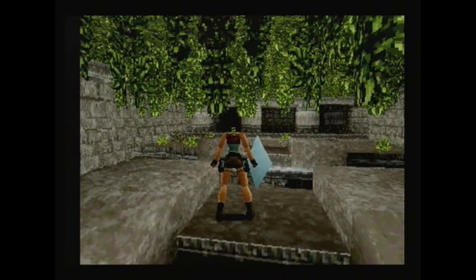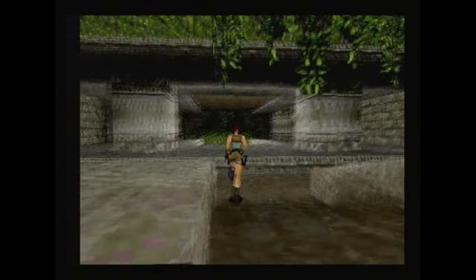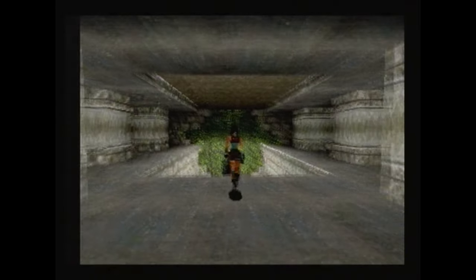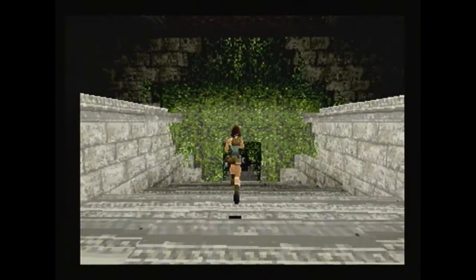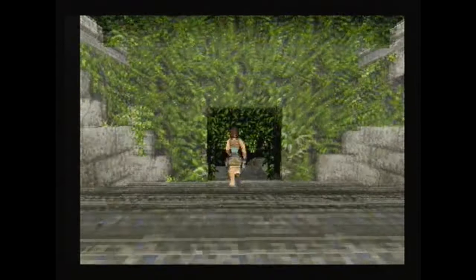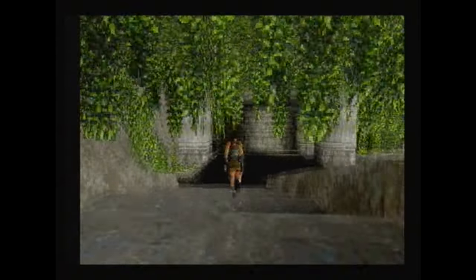But what I was going to say, it is quite well known that this particular version of Tomb Raider came out 3 months before the PlayStation version. So I don't know if it's less optimized, or if it's just the nature of the Saturn that there's more slowdown.